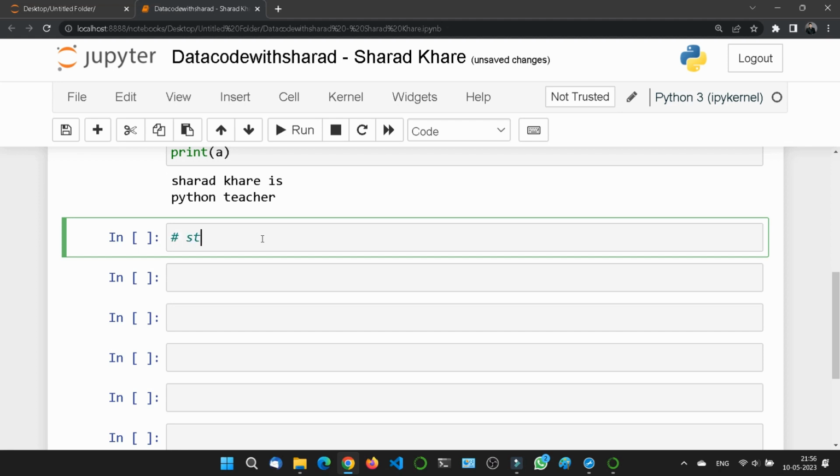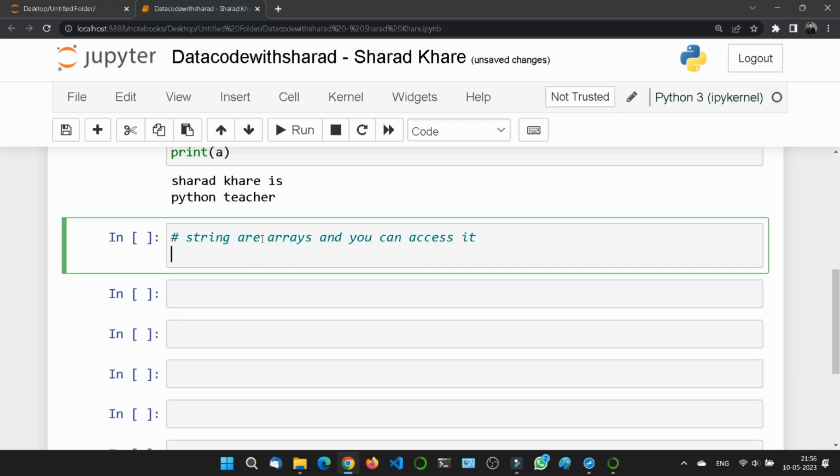Here again I am writing a heading: strings are arrays, and you can access it. So what is the meaning of this? Look, like many other programming languages, strings in Python are arrays. Arrays are basically a group of items.